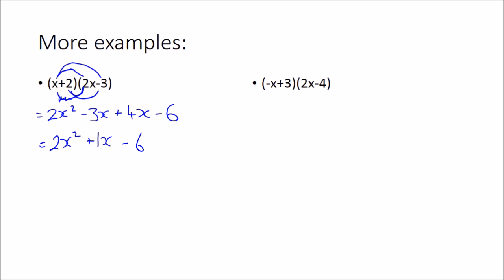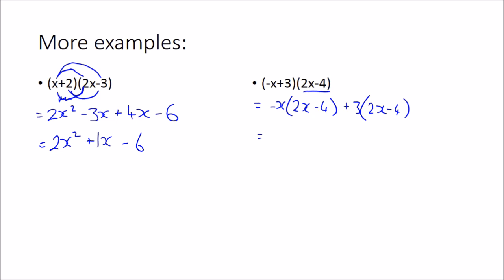Okay, I just want to show you another way you could write these out actually. I think this is the way that I learned how to do it when I was at school, but again, it doesn't matter how you do it. Remember that we're multiplying everything in this bracket here by everything outside the bracket. Now it just happens that everything outside the bracket is this binomial factor. I could write it as x multiplied by 2x minus 3 plus 2 multiplied by 2x minus 3. So I've taken what was a double bracket expansion and I've turned it into two single bracket expansions, and we all know they're pretty easy.